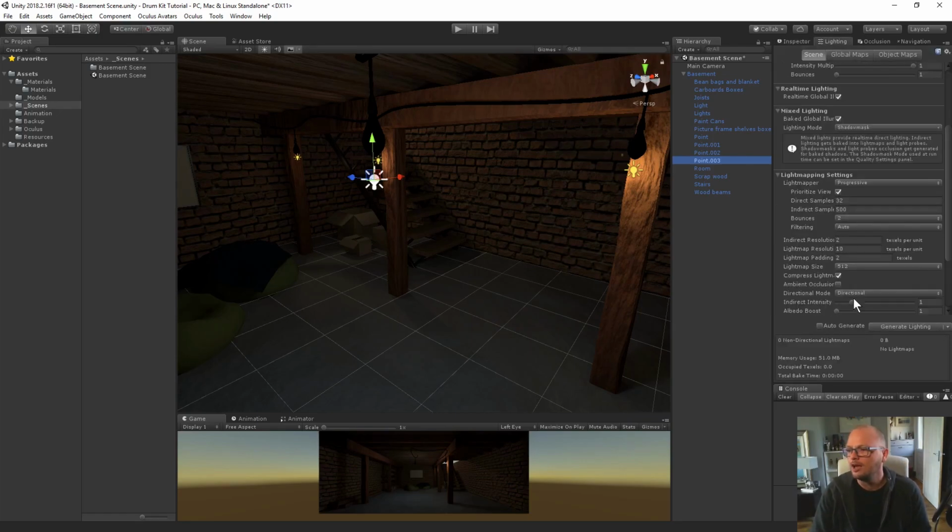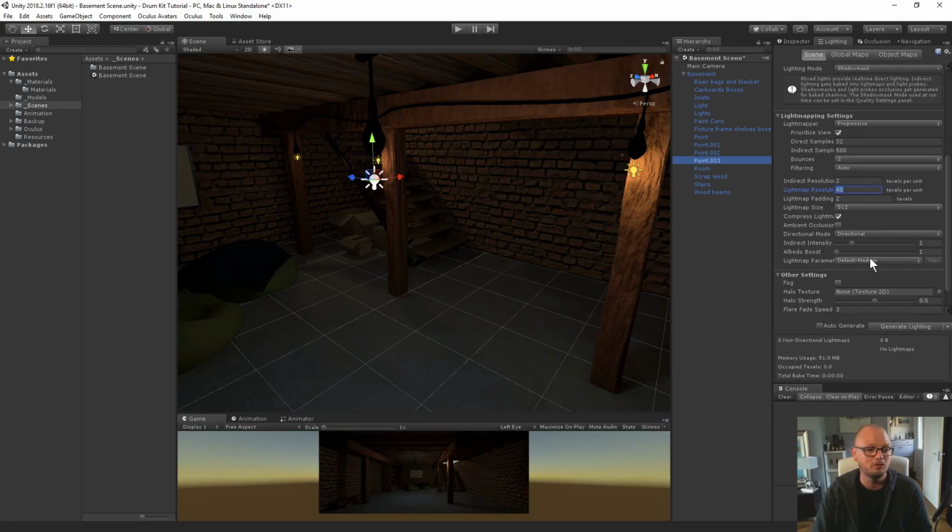So, a few light map settings. Your default resolution is probably set to 40. It probably depends on which version of Unity you are using, but there are massive tutorials on light map settings. I'm not going to go over everything here, but very basically, light map resolution, the higher this number, the more detail you're going to get in your light map, and the higher these two numbers, your direct samples and indirect samples, the higher quality that you're going to get.